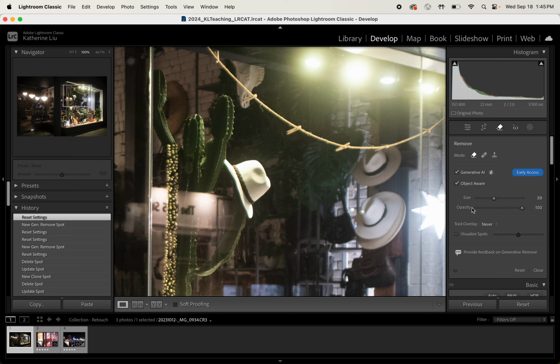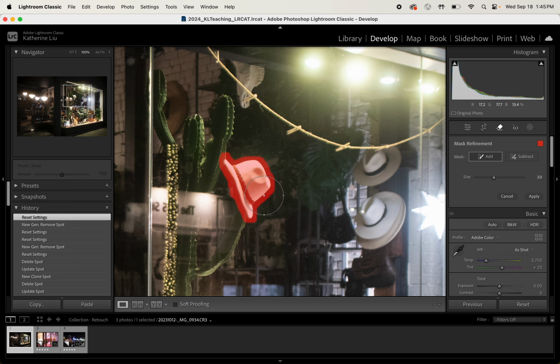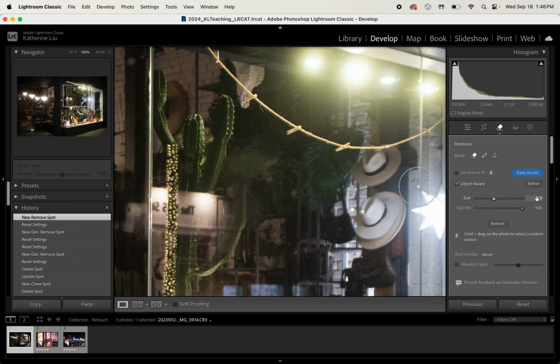All right. So now I just want to try object aware alone without generative AI. And basically what this object aware does is it is just understanding the object and masking it better than if you were to do it just with a brush, and it tries to remove it on its own. So I think that's also pretty convincing. And it's not using generative AI here. It's only using generative AI when you select that.